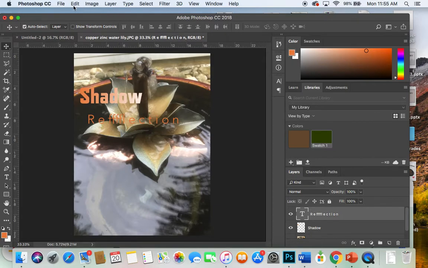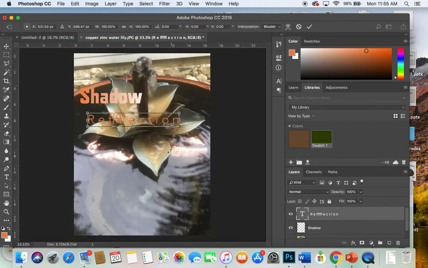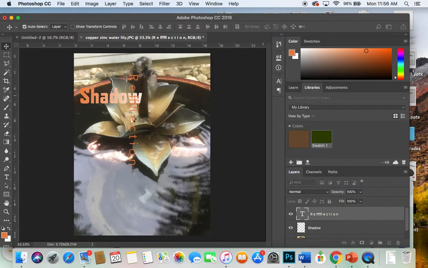I can go and transform it. I can rotate that text if I want to. It takes a second to adjust so you can actually see what you've got. Turn it all the way completely vertical. And then I can get my move tool and move it back around over here if I want to. Or, where would be good for reflection? Maybe right here.